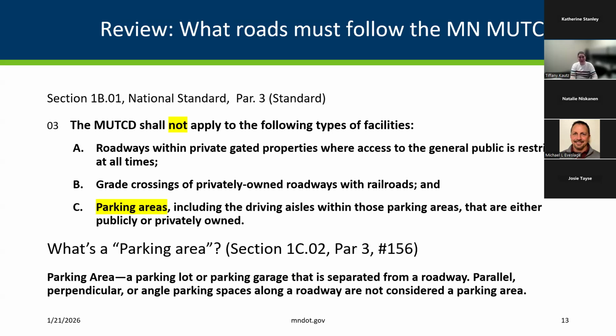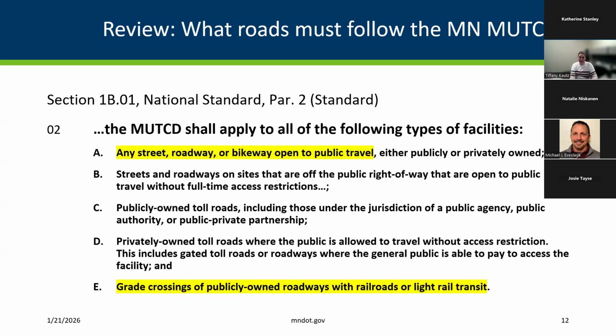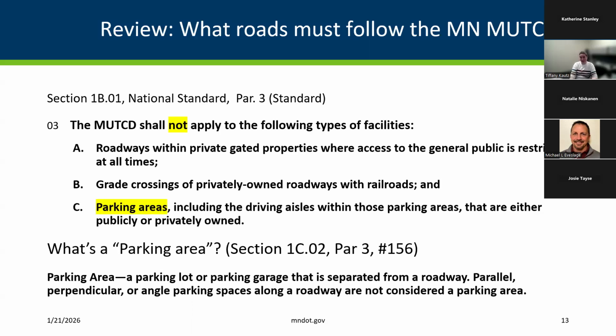And I think this is where we can see where engineering judgment needs to come into play. So when we were looking at B, that could have been that shopping center. So where does the ring road for the shopping center, that site road that's off the public right of way but open to public travel, start or stop, and the parking area driving aisle begin? I think that's really a good example of where there can be some interpretation in the manual and some engineering judgment needed to determine where those things start and stop.